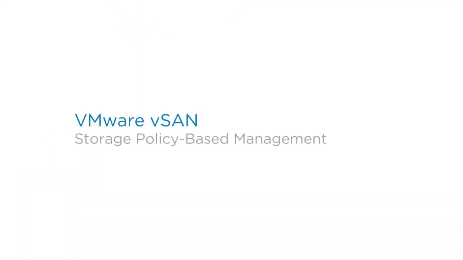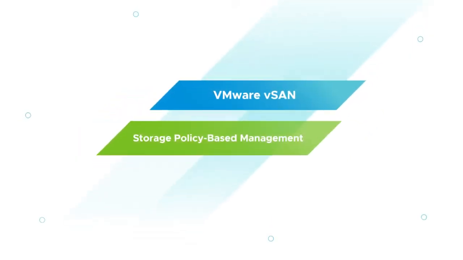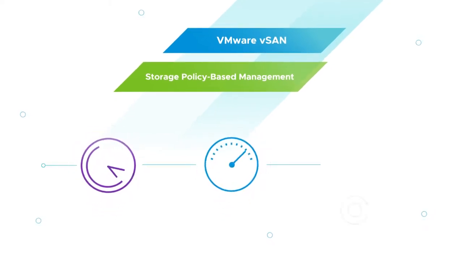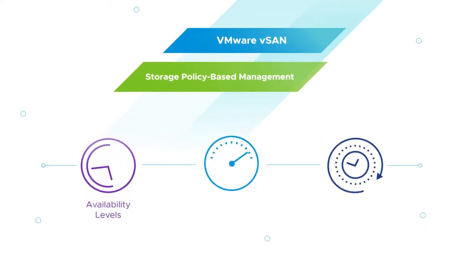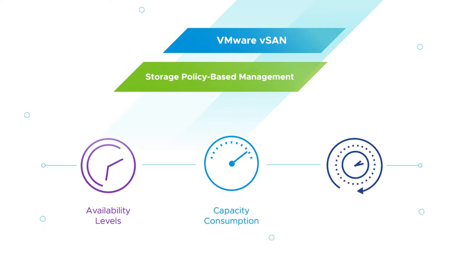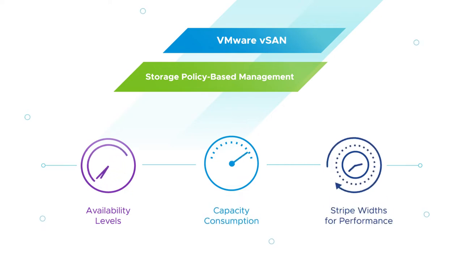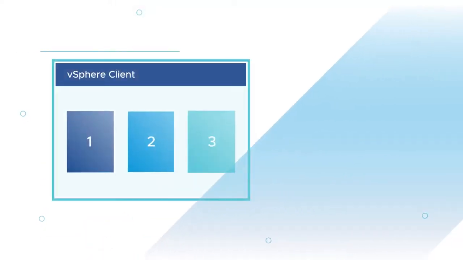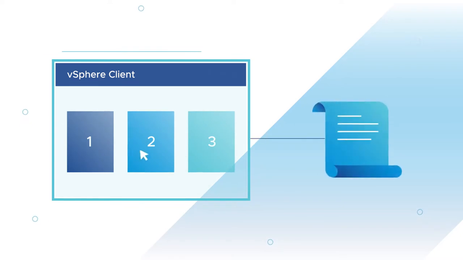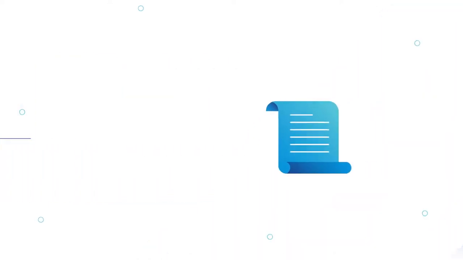Welcome to the feature demonstration of Storage Policy-Based Management, or SPBM, capabilities of vSAN. SPBM from VMware vSAN enables precise control of storage services, like availability levels, capacity consumption, and stripe widths for performance. The vSphere client offers a new simplified user interface that provides easy creation of a customized storage SPBM policy.